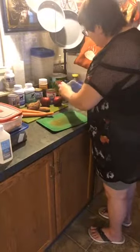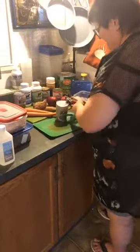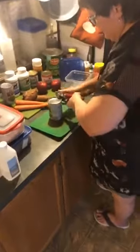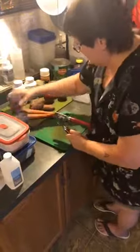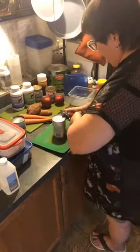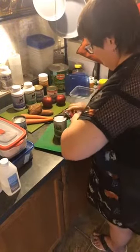So we're going to open these up over here. I'm going to start with my green beans. You're going to be amazed how much food I feed these dogs twice a day. And honestly, I could not eat this much food twice a day myself. I've looked at it and gone, first of all, I should probably put myself on this diet. I mean, I really should.